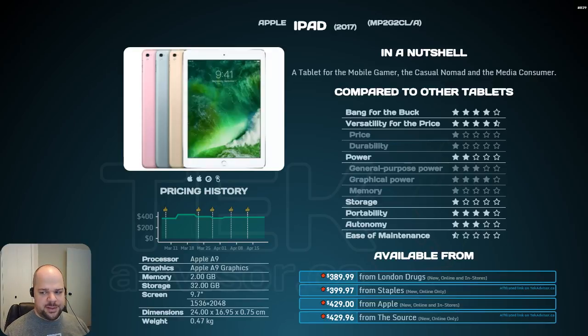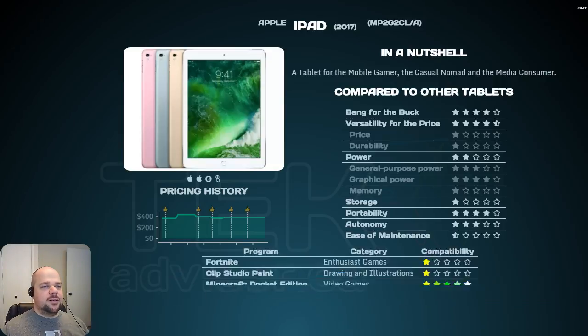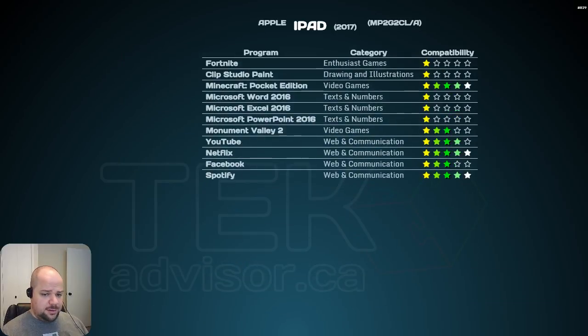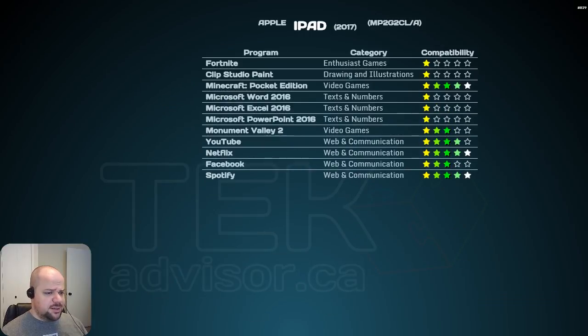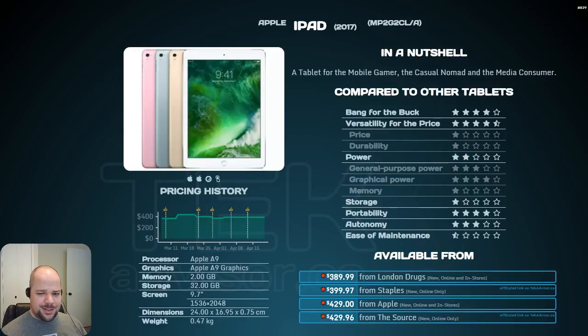Alright, iPad is out of stock at London Drugs. Well, this variant anyway. I might have a few more in there. And yes, I am looking at computer stock at a drugstore. And the reason for that is that, sure, London Drugs has your plaster and mouthwash and all that kind of stuff, but their technology department is not too bad. They have a pretty serious photography department, and the places where they have a computer shop, well, so far I've heard pretty good things about them, so I keep tabs on them, actually. It's kind of the exception.